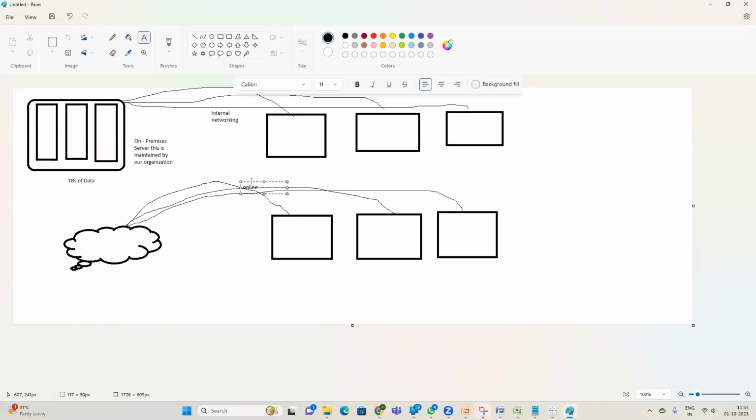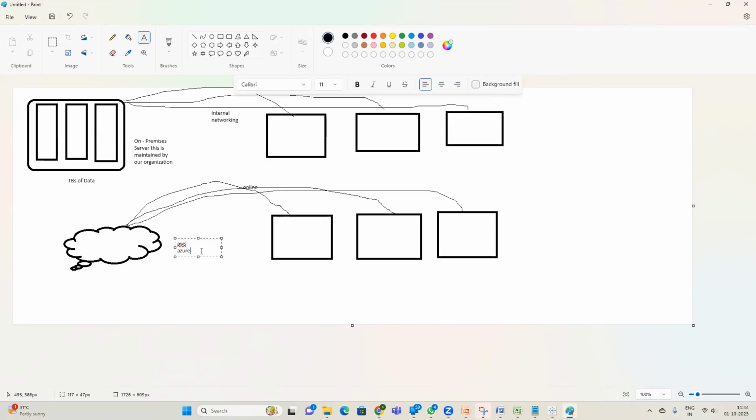So can you all type in what are the cloud servers that are available? Yeah, perfect. So we have AWS, Azure.